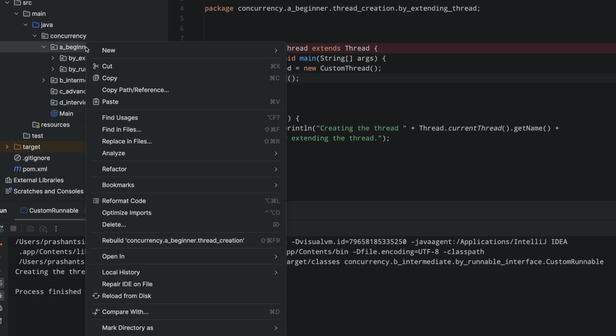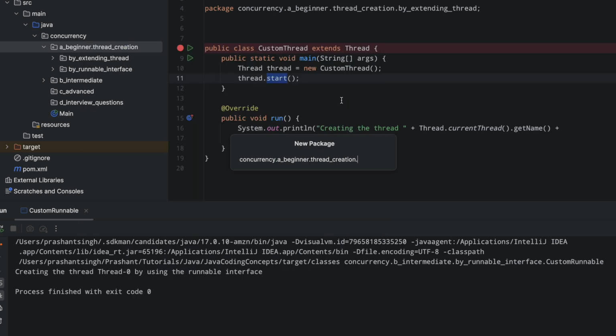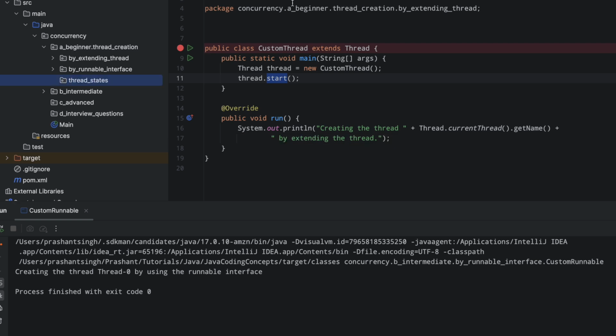Next, the code we are going to write is for the package thread states.